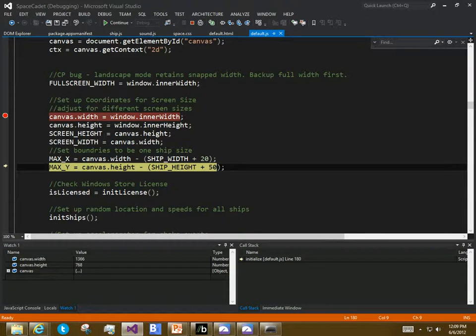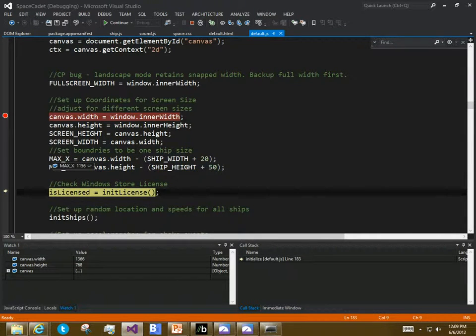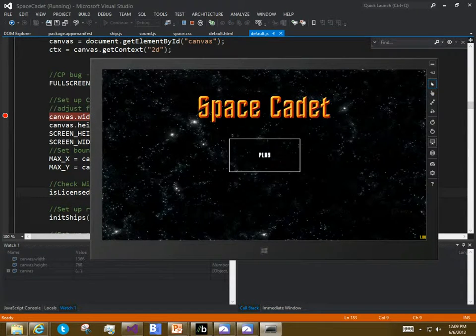And then my max X and Y, if we come over here, you'll see 1156 is the farthest that my ship can go on the screen, and then 618 is the farthest that it can go high. That's so I'm giving a little bit of buffer around the ship. Once it goes to that side, it's going to disappear, and then a new random ship is going to be drawn.